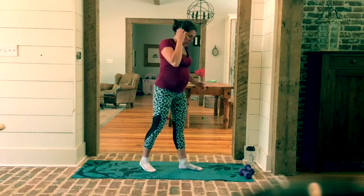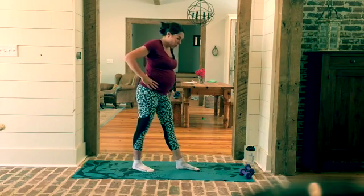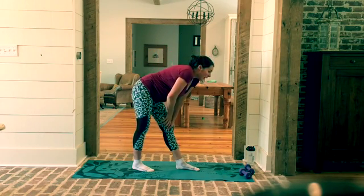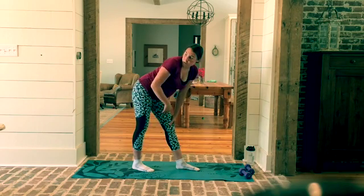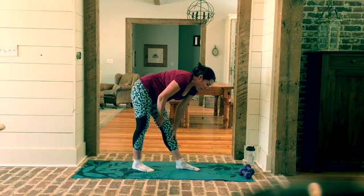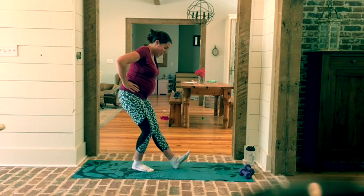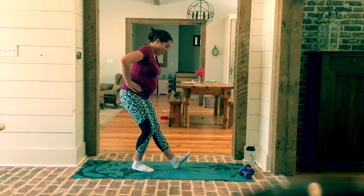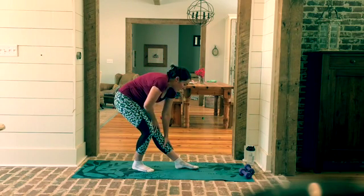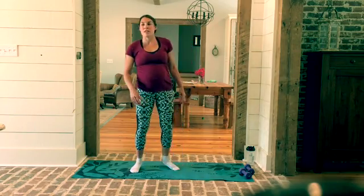Now I want you to turn to one side. I want you to kind of get into a straight leg lunge and bend at the waist as far down as you're able, and just feel the stretch all down the back of your leg. All down the back of both legs. I want you to come back. I want you to lift the heel of that left foot, or whatever foot you're doing here. Sink back down into the glute. Roll up. Step tap to the other side.